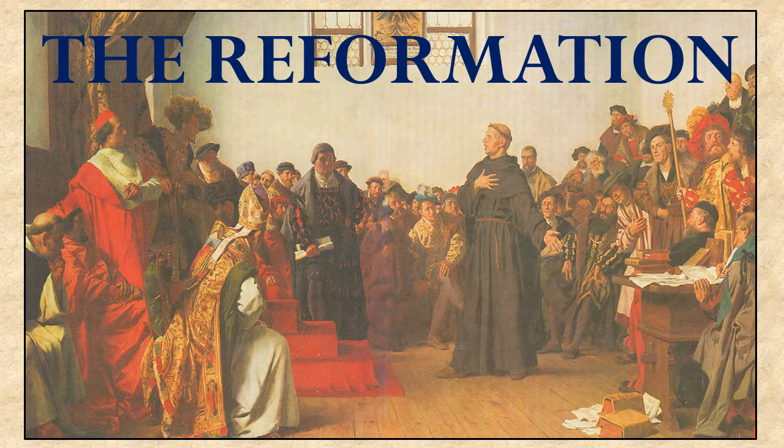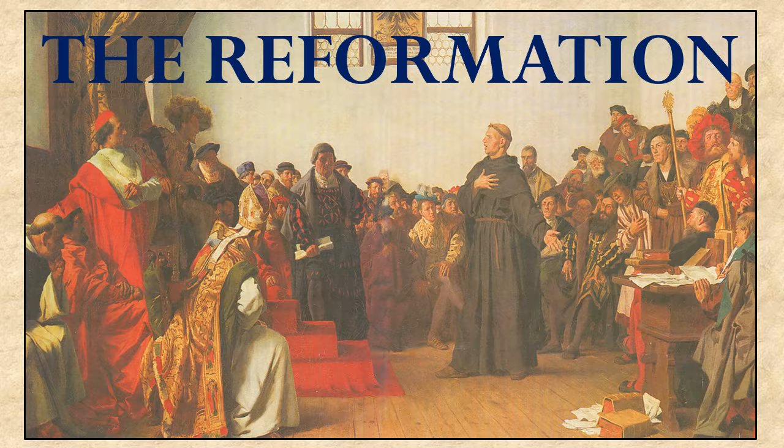Then there was a Catholic priest named Martin Luther who got upset about some things that the Catholic Church was doing, and he voiced his grievances. And people who thought that he had a good point ended up breaking away from the Catholic Church. They formed their own faith, which became known as Lutherans. And that was the beginning of many groups breaking away from the Catholic Church, forming what became known as the Protestant churches. And this was called the Protestant Reformation.